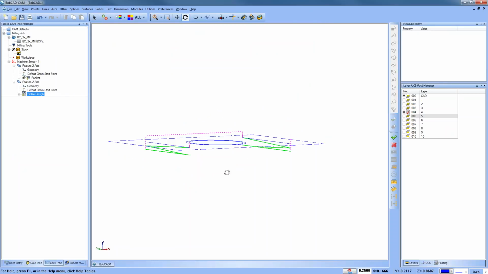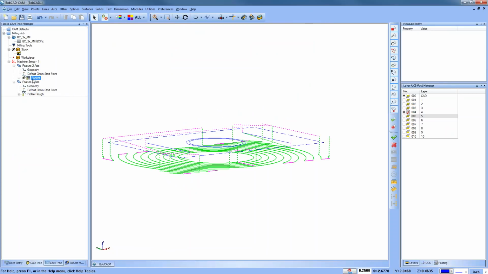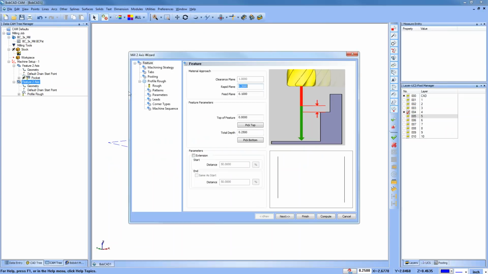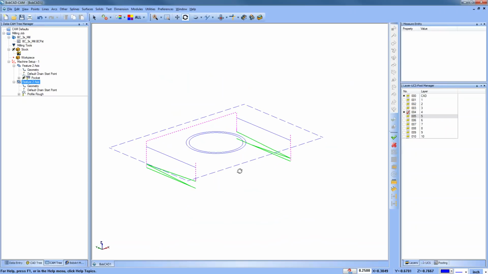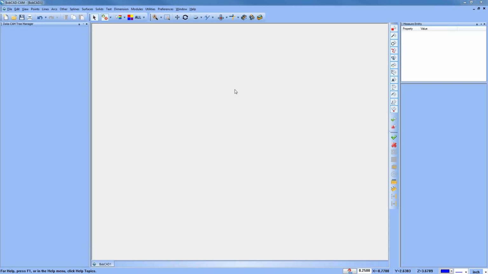All right, so let me see here. I did a pocket down a 1/2 inch, so let's change this. Our top of job is going to be minus 0.5. Our depth is going to be a 1/4 inch. And then our rapid plane, anytime I do a top of job, I add that number here. It makes sure that the tool has plenty of clearance as it moves around the part. All right, everything looks good there. We'll run this through the simulation again and take a look.